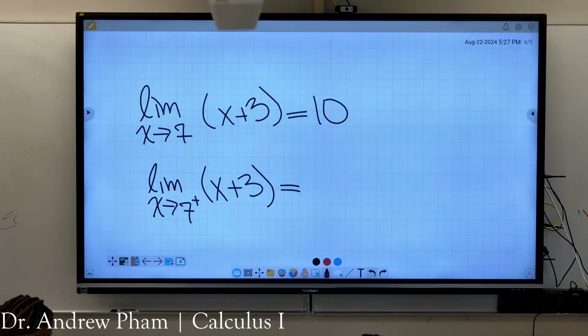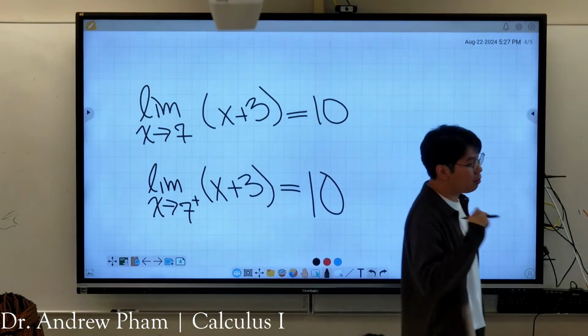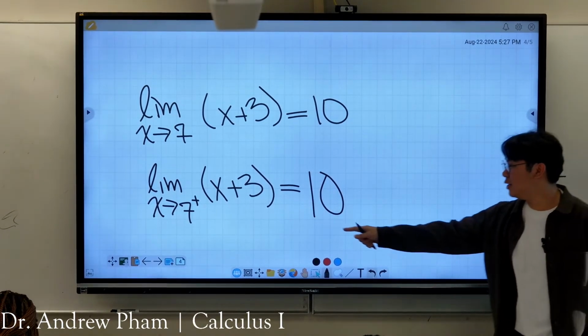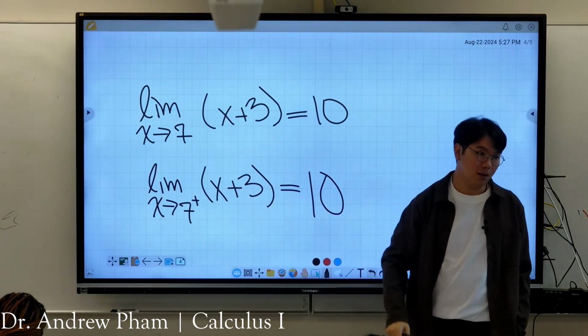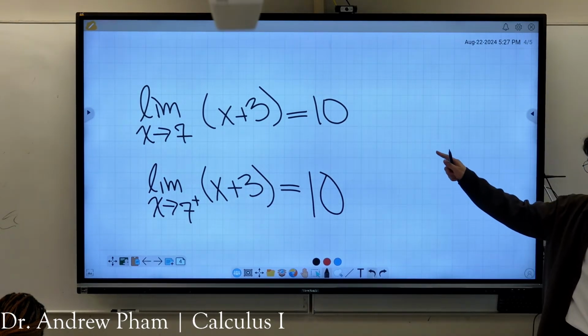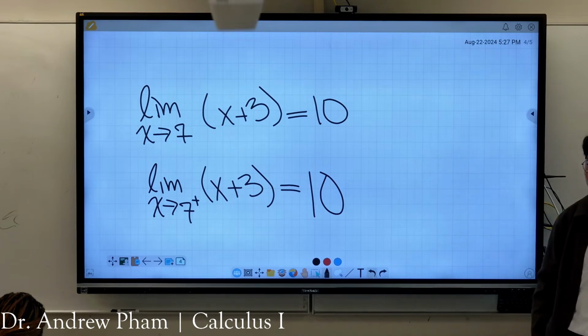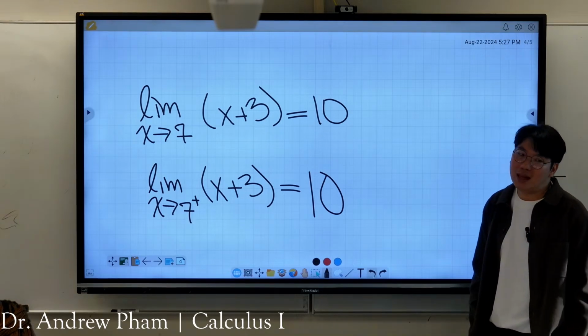Is that because it's the two-sided limit, so we already know that the left and right are the same? Yeah, we know the two-sided limit. If we know the two-sided limit, we know the left and right already. So we just applied our theorem. This must be 10. In fact, if I change this to 7 with a minus superscript, nothing would change as well. So in terms of evaluating a limit of a function expression, even if it's a one-sided limit for left, right, or two-sided, my method does not change at all.